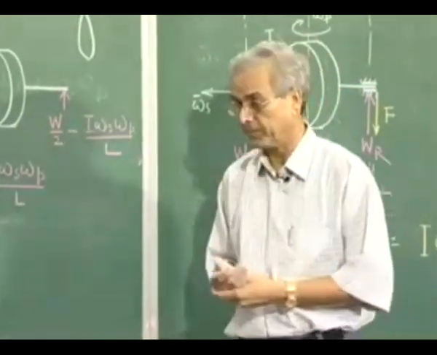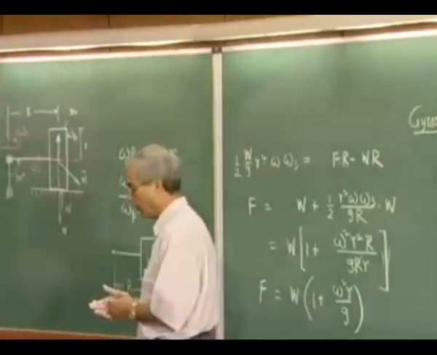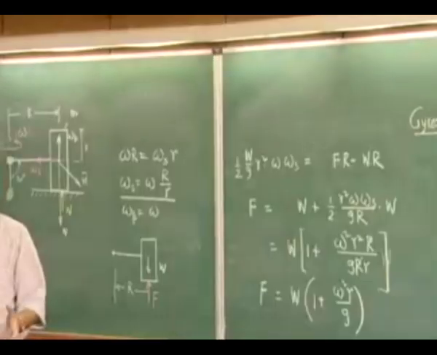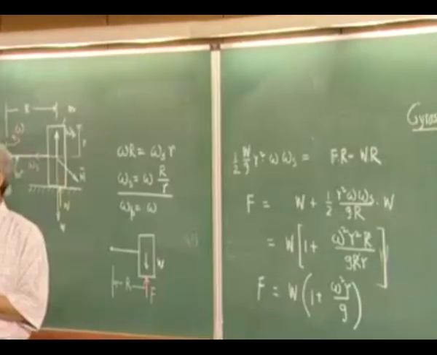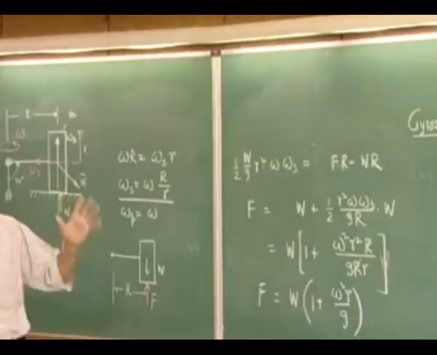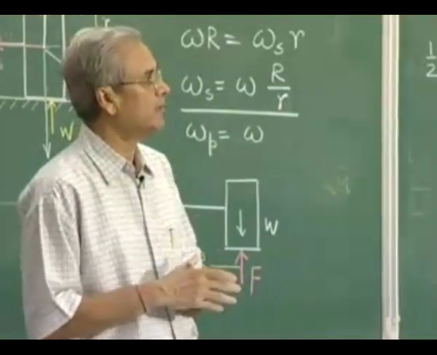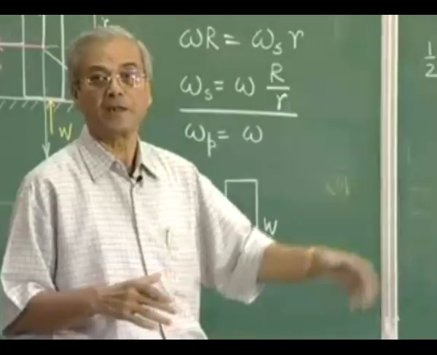leading to fatigue failure. So I think there are many examples in machines where, whenever we find that a rotating body is changing the direction of its axis of rotation, we have to be careful, we have to consider the gyroscopic action and calculate the various forces which get generated due to this.